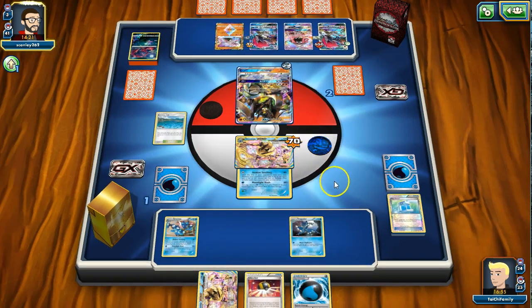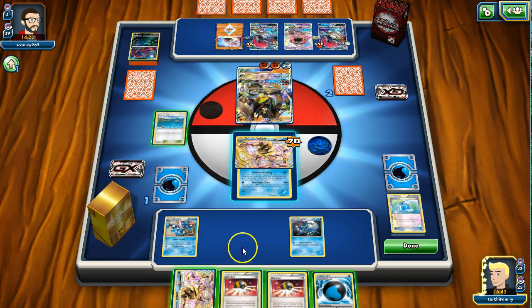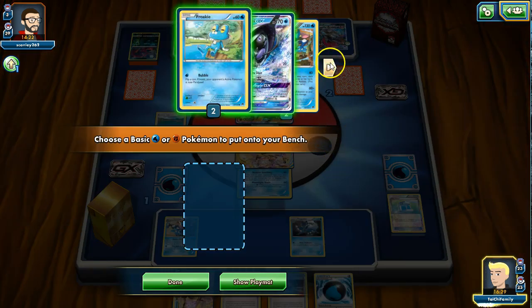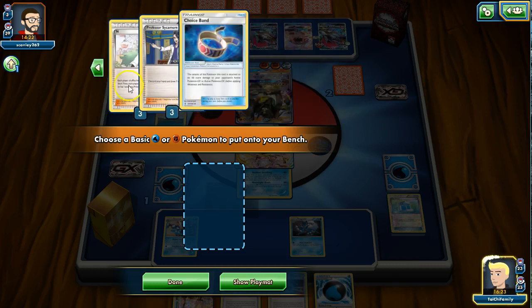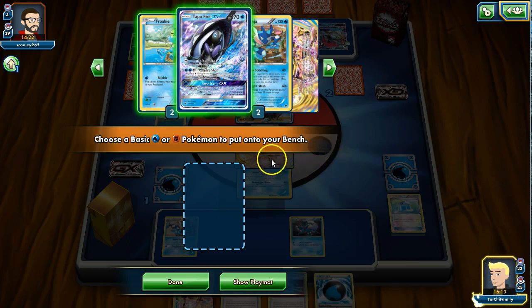And I'm thinking to myself, I have a couple problems here. I have Tapu Fini in the deck, but this is my last energy. I have a lot of stuff, including the Super Rod, and I have a lot of draw cards still that I can hit. But the problem is, do I want to use my last energy on Tapu Fini this turn? And I almost get it, and I probably should have gotten it.